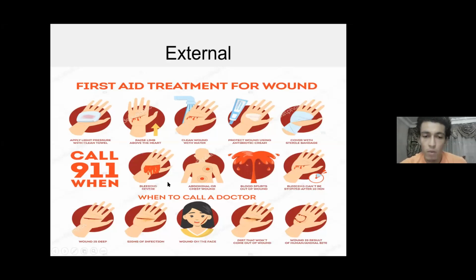If the bleeding is severe, if the person has hemophilia, abdominal or chest pain, or the blood is dropping out heavily, because this may be two situations: a cut in the artery or the vein. Also, if I put the towel on the bleeding and it didn't stop after about 10 minutes, and I release the towel and find blood still dropping, then I have to call the ambulance in this situation also.